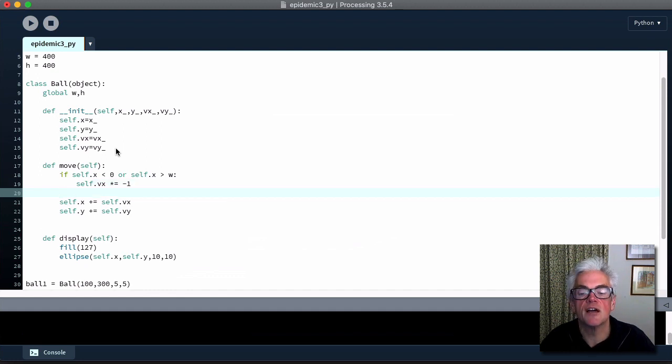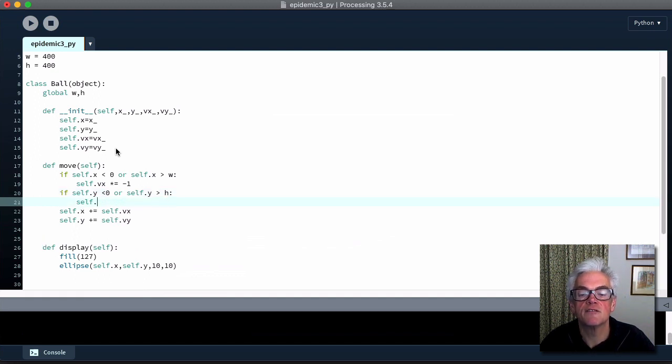I also have an if, it's not an else if because it's two separate conditions. If self.y is less than 0 or self.y is greater than height, then self.vy we multiply by -1. Okay, so we're checking if it's reached the edge of the screen.